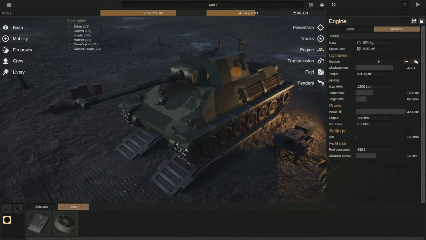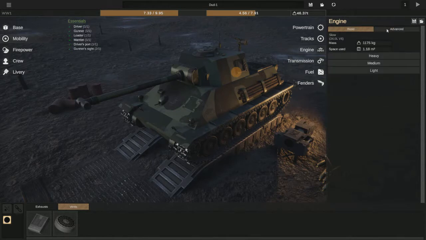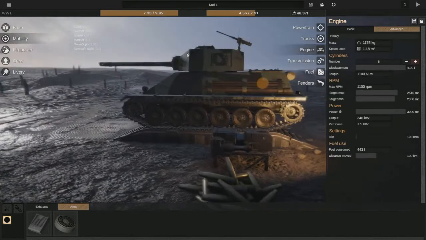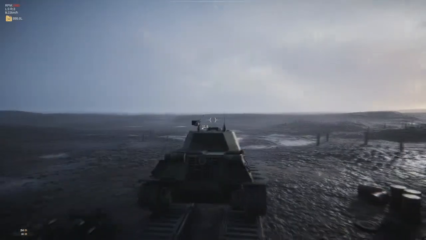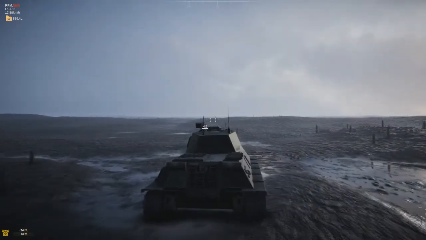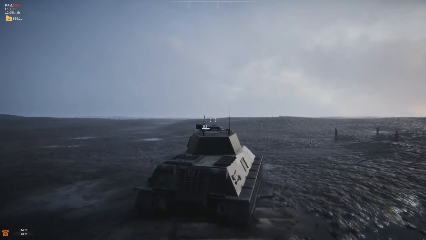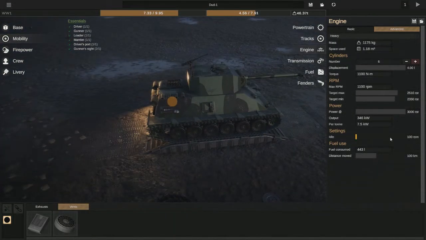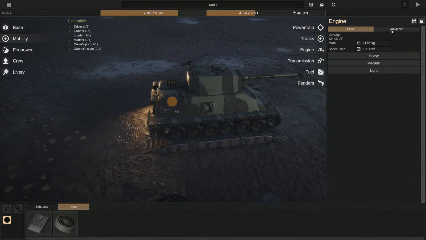See, two cylinders would be severely underpowered, but we're limited to six cylinders. If we pump way more fuel into it, will that help? Alright, that would be average right there. If that's average, how are we looking now? About the same. It cannot. It cannot.